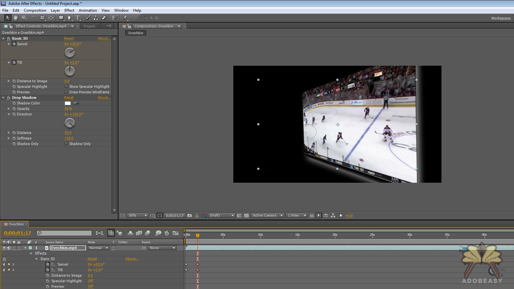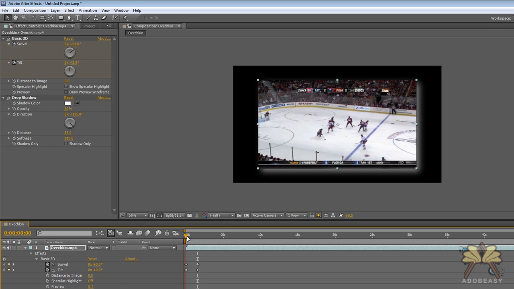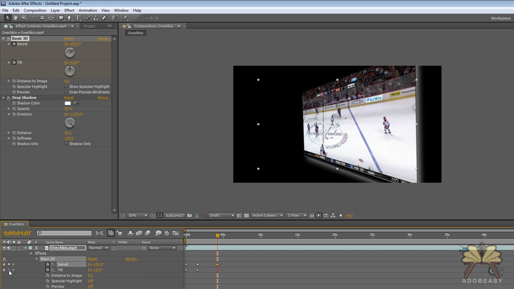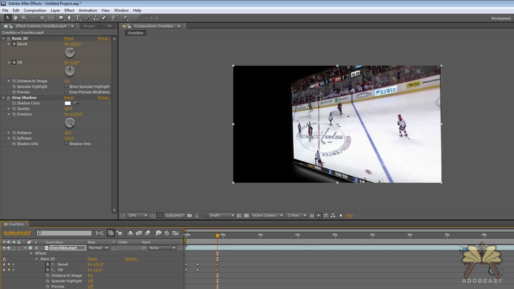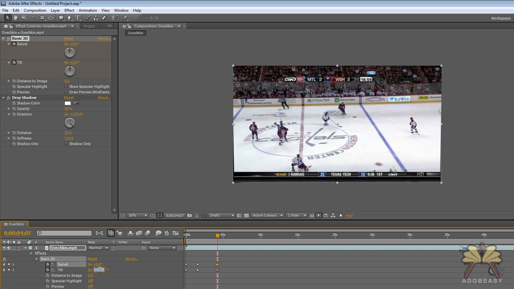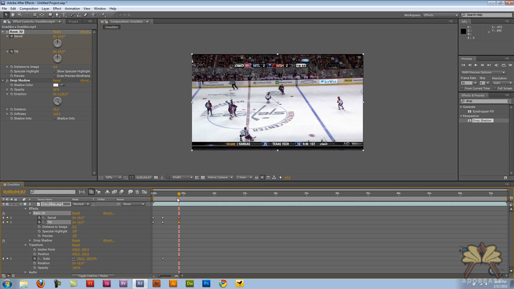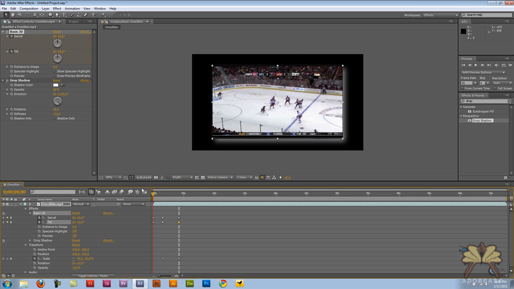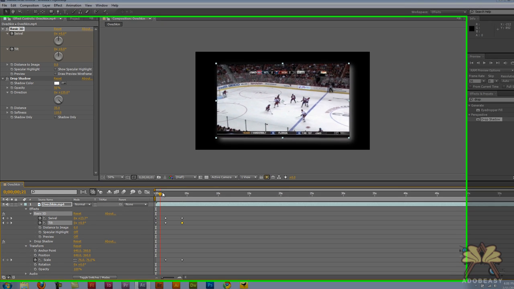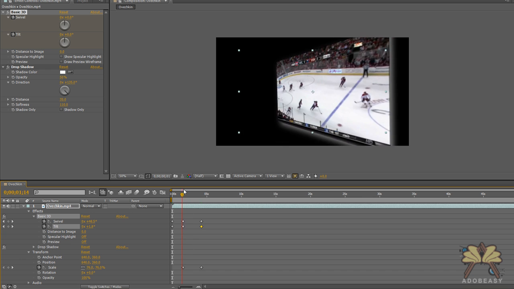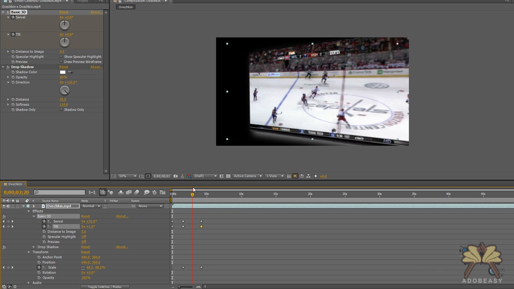But in doing that, maybe we want to get the video back to where it was. So over here, we're going to add a couple more keyframes. And we have our video at 100%, and we're going to take off the swivel and just bring the video back to normal. Now over here we can actually do even more of a rotation, which I'm going to do right here. I'll add a couple more keyframes and extend everything.